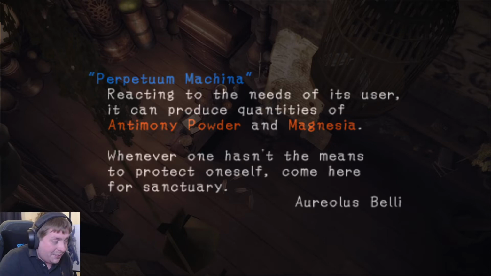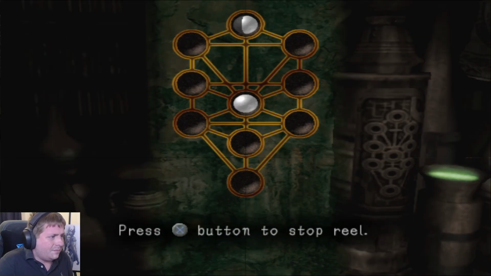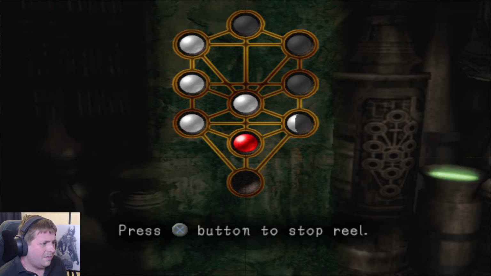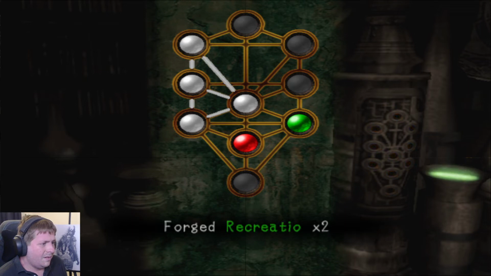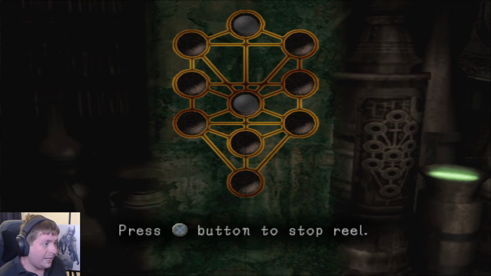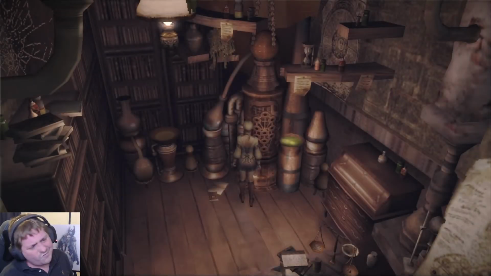Right, so I think the idea is, what we're meant to do is find these medallions, and I guess we use them to... What we need to try and do is just hit as many colours as we can. White's the most common. Okay, so the medallions are white. So the point is, we need to... Shit. Okay, I kind of... Let me reload the game here, hold on.